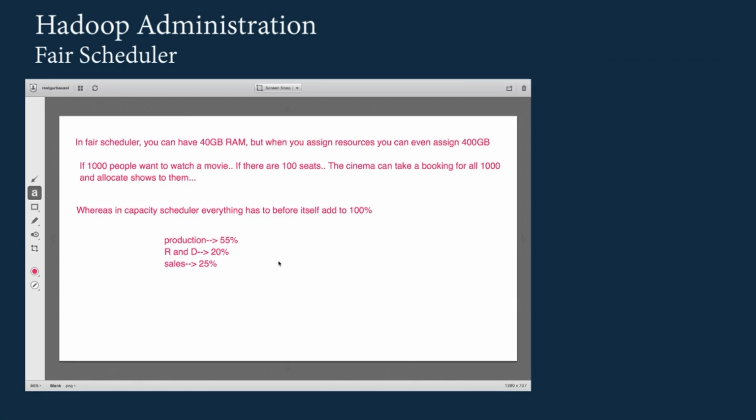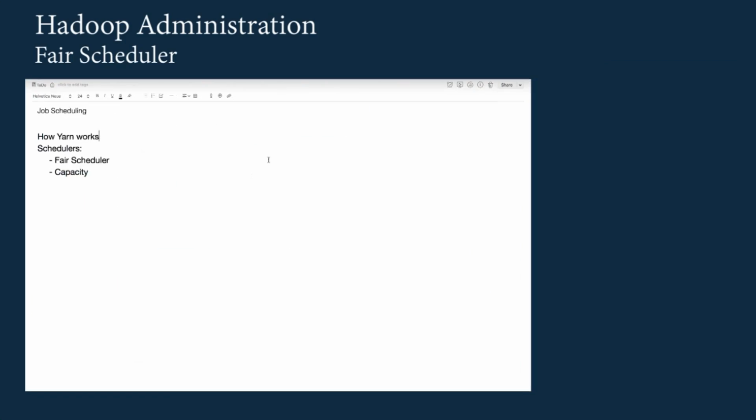Now when it comes to Cloudera's Hadoop, the only scheduler that Cloudera recommends for your production is FAIR scheduler. Capacity scheduler is recommended by Hortonworks, not Cloudera. So what we've seen in this session is how YARN works, FAIR scheduler and capacity scheduler, and that sums up the entire scheduling process.